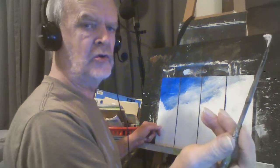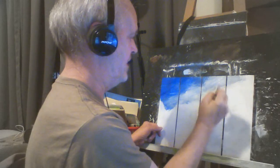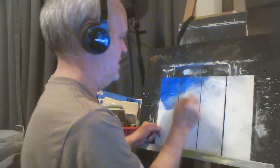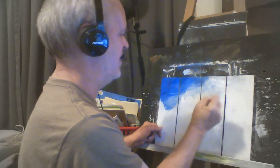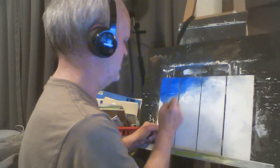Now we're going to grab a little bit of white. We're going to go with a little bit of white just to kind of lighten this down. We don't want the blue to overwhelm. And in this picture, we don't want the blue to be over the whole entire picture either. And sometimes with our whites here, we just want to kind of make it look like it's a fluffy cloud. Just make it look like it's got some character to it.